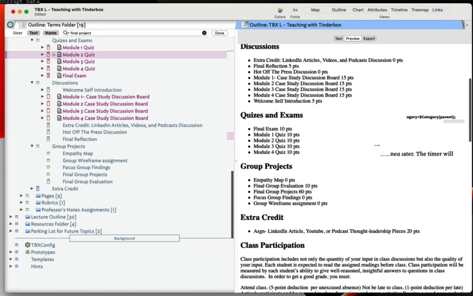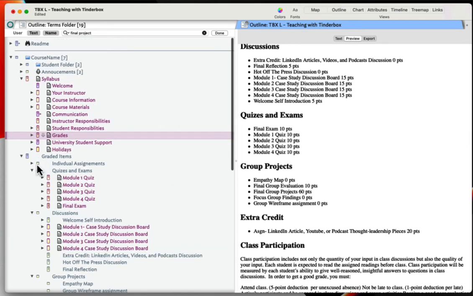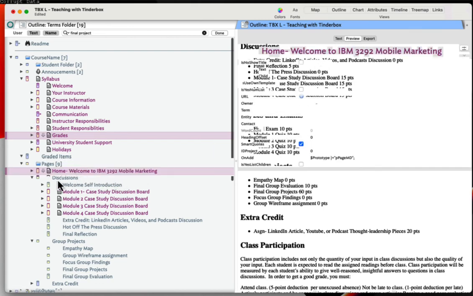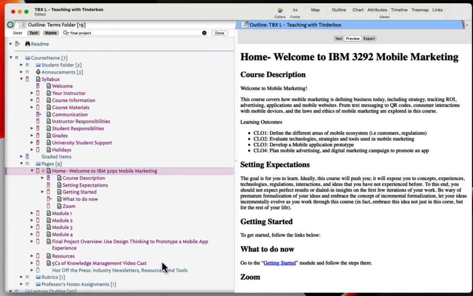Other things that you want to do, as I said, if you're using a learning management system, what you're going to tend to do is have pages. So you'll have a page in your learning management system that will explain your course. So here are the pages that explain the course. If you're breaking your class up into modules or sections, you can have ways of explaining those modules or sections.